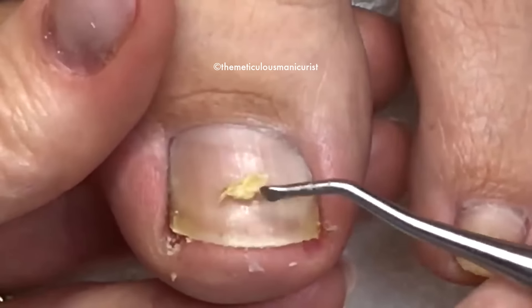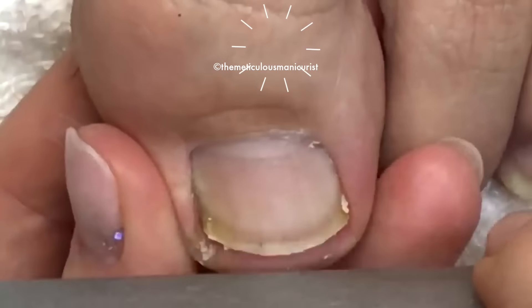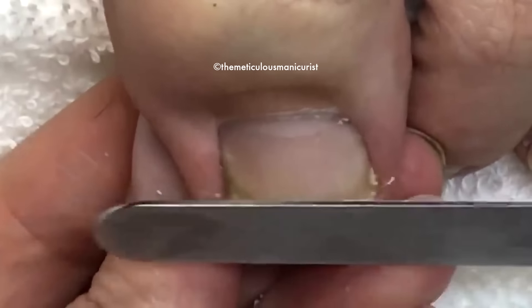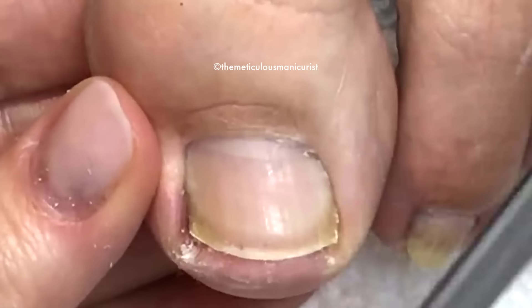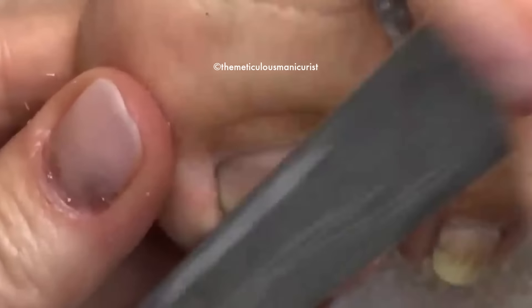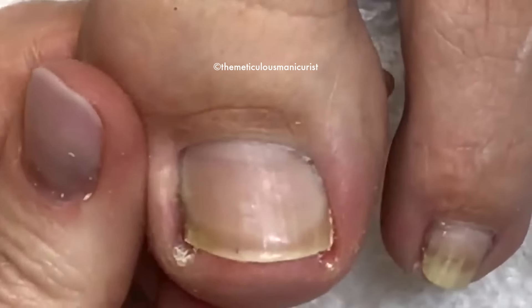You can see this orange coloration — that's like perspiration and skin cells. And I get to feature my new file: this is a stainless steel nail file, a diamond stainless steel nail file that can be easily sanitized at home so you can reuse it, and that'll be on my online store. Another thing you can do with these areas is file that skin right off. This is a really soft file but it's diamond grit so it works really well. All of my clients say they prefer the feeling of this over the grit on regular nail files.